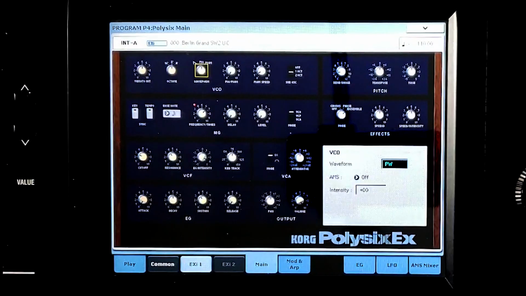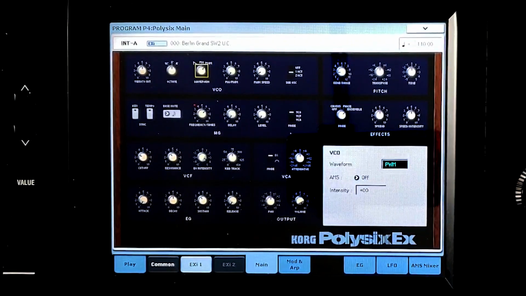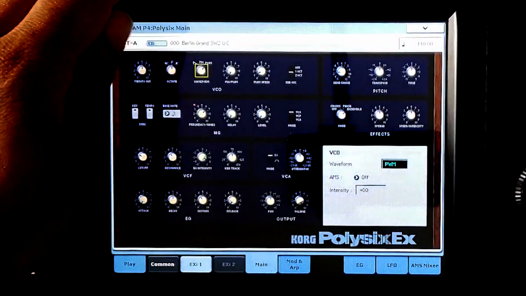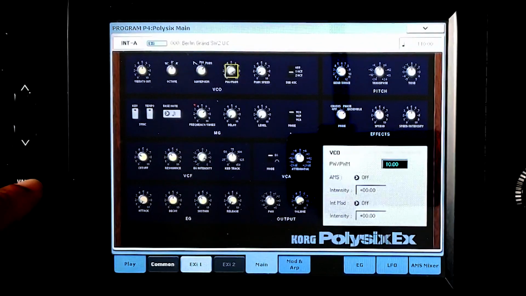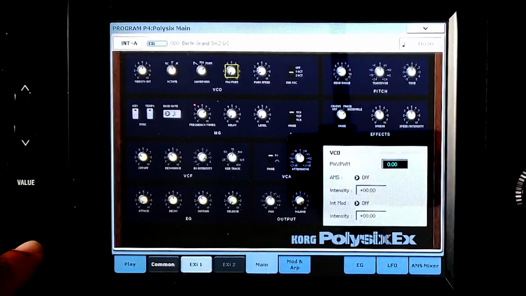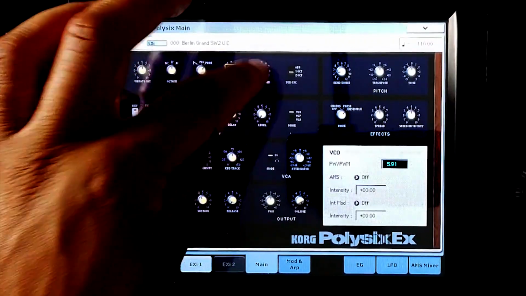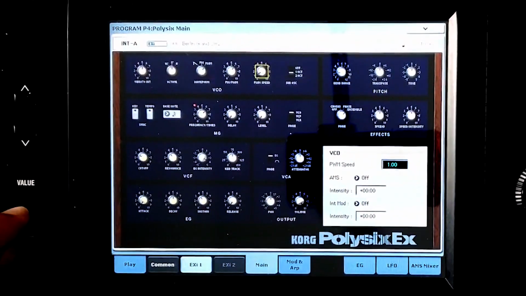Now, if I switch it over to the pulse width modulation waveform, now I can use this LFO. I can adjust this, which changes the amount. But I can also adjust the speed with this one.